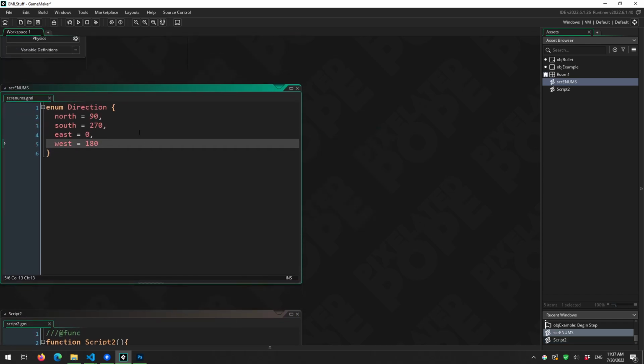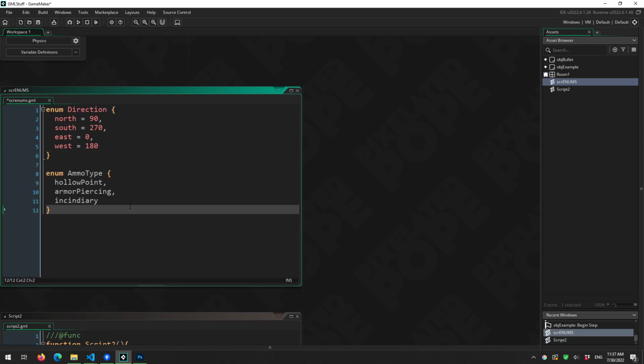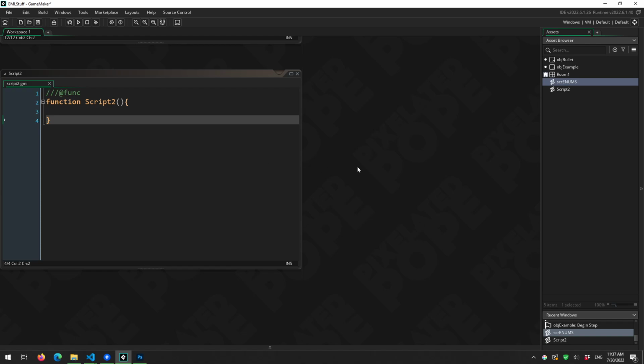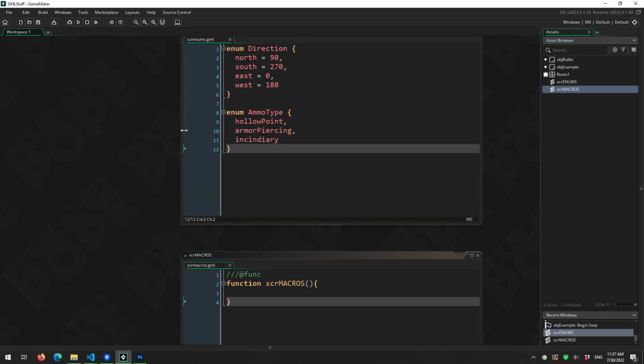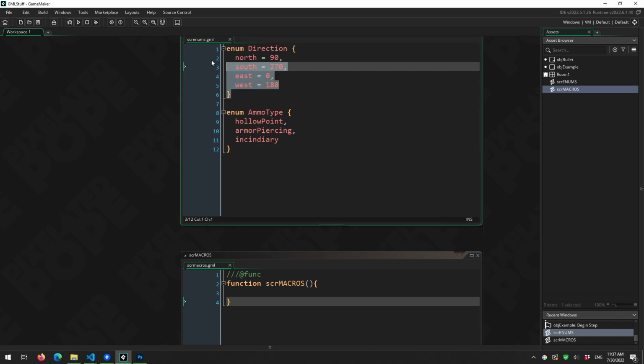So I can go back to enums, paste that in, and now we got our enums over here. So now let's make this script macros. Macros are super cool. You can use them similar to enums, but they have some other cool features.